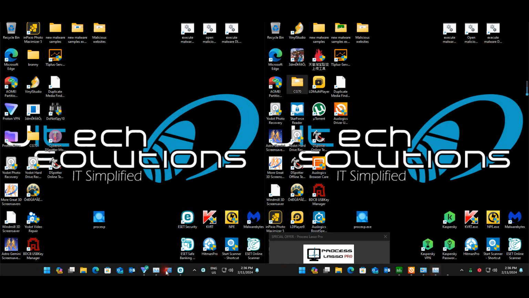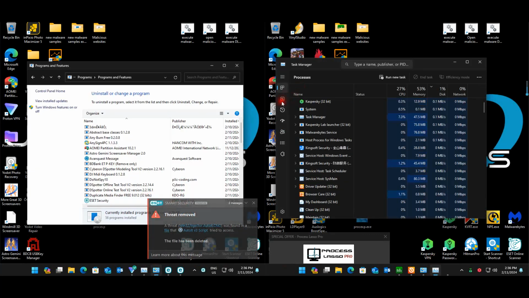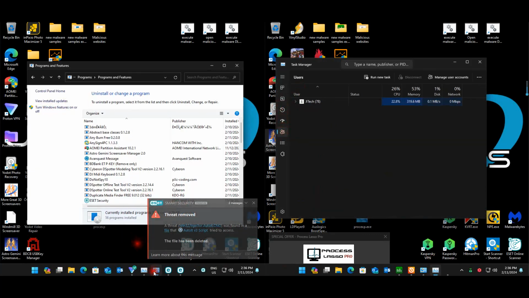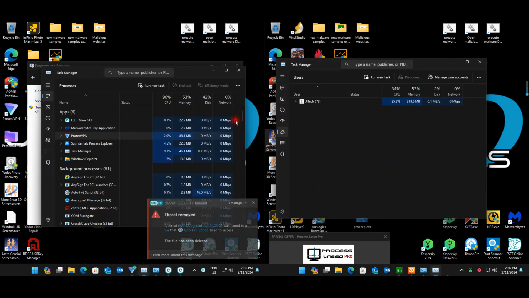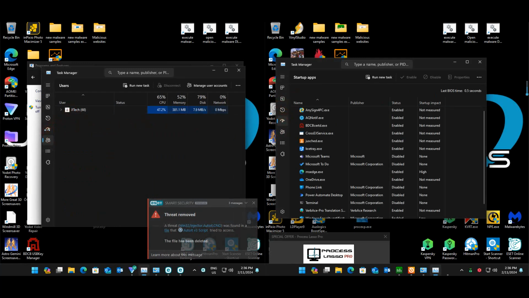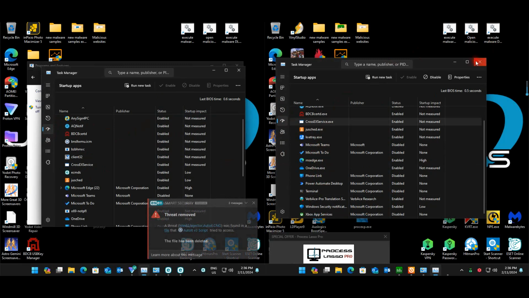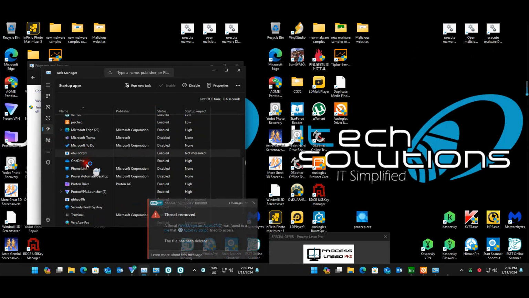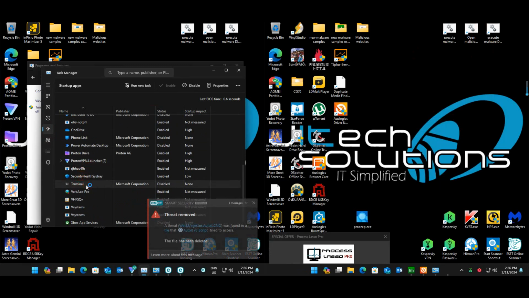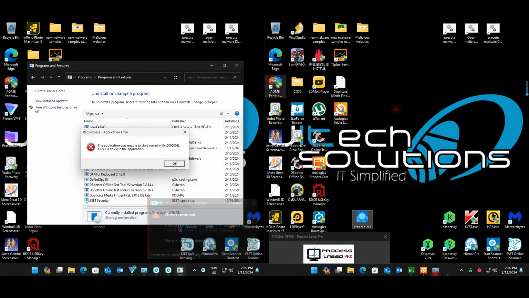Okay, we're going to look at our startup items again. Let's quickly check if there are any other user accounts that are running. Doesn't seem like it for Kaspersky, and it seems like we are fine with ESET as well. I'm going to look at the startup items. We still have a couple of startup items here with Kaspersky. My initial thought is these programs might just be legitimate. A little bit more for ESET, but it seems like they might just be legitimate programs.